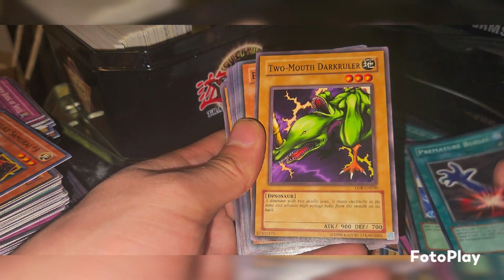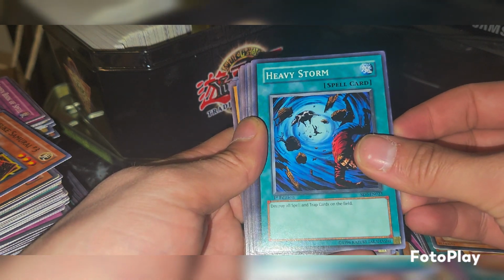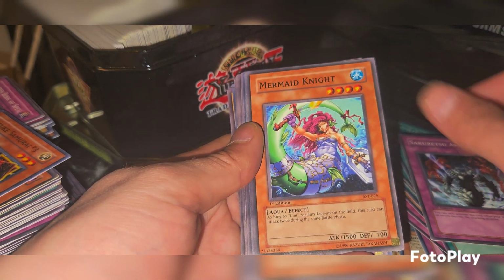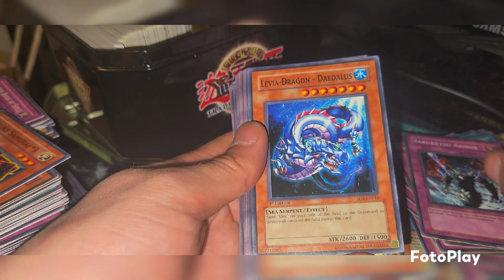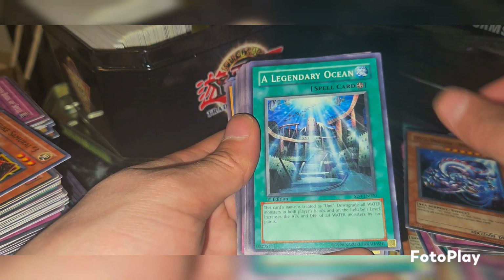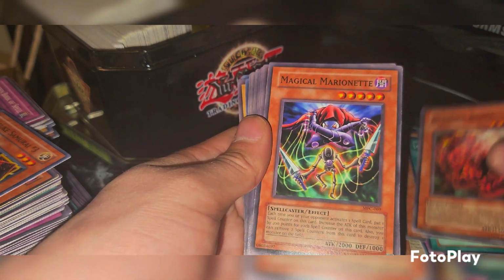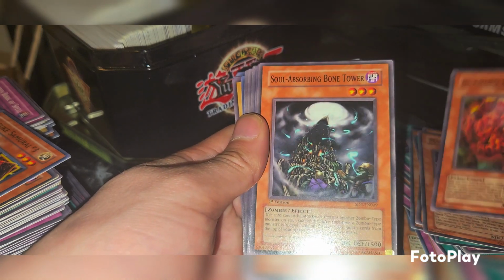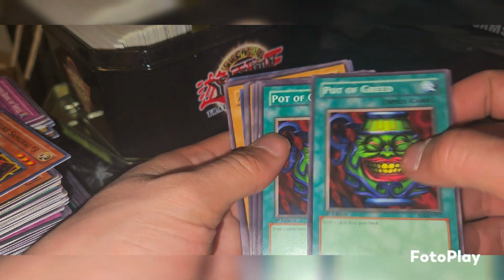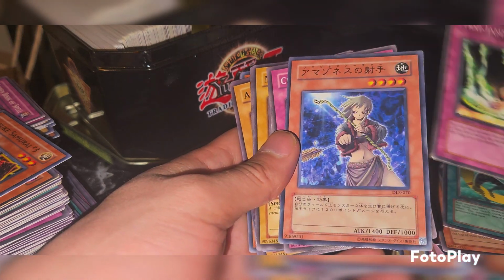Salvage, Premature Burial, Two Mouth, Dark Ruler, Boar Soldier, Heavy Storm, Legendary Ocean, another Sakuretsu Armor, another Mermaid Knight, another Sakuretsu Armor, oh my gosh, Levia Dragon, Daedalus, Legendary Ocean, that's actually kind of cool, another Gravity Bind, another Burning Beast, Magical Marionette, another Burning Beast, Soul Absorbing Bone Tower, another Creature Swap, another Pot of Greed, hey, and a Black Hole. Give me that. Trap Jammer.